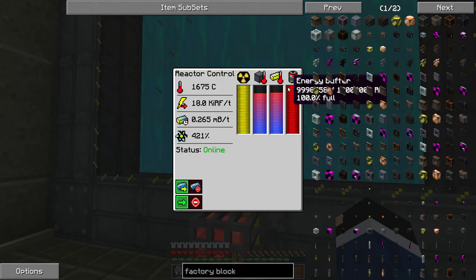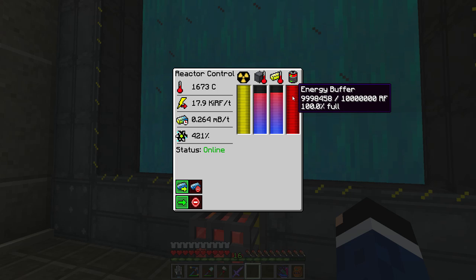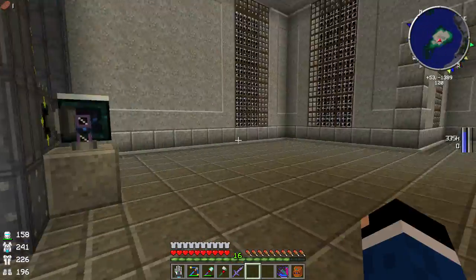You can see... Oh, thanks, by the way, everybody who let me know a couple videos ago that by hitting O, I can turn the NEI off, so that's awesome. But here is our power. If we take a look, 998.43998. Is this thing actually making enough power? It looks like it just keeps hovering right there at 998. So it must be that I'm using about 1600 RF per tick. Something right around 1600 RF per tick. So it's never really getting above that. So yeah, this stuff and things is working good.